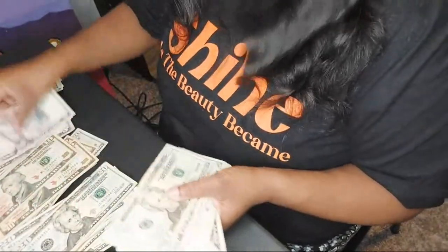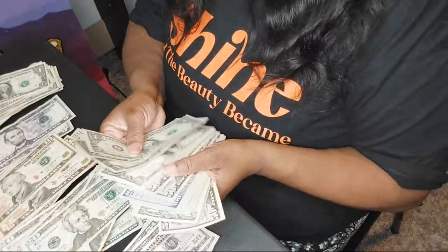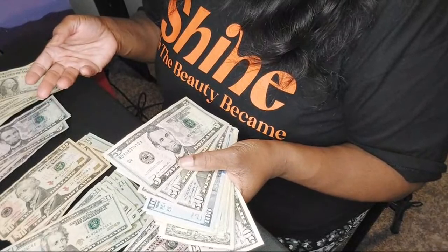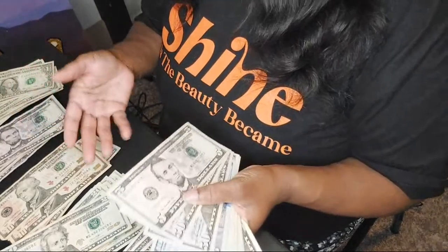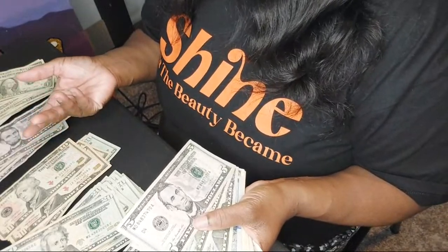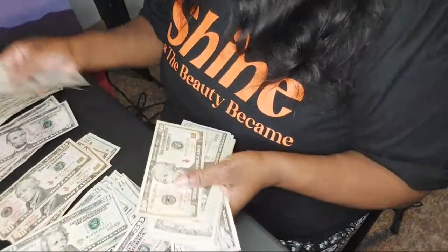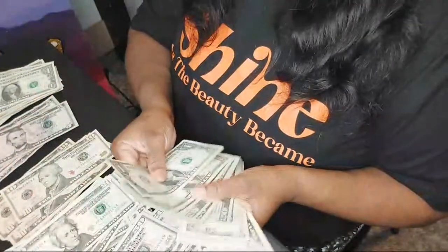Unemployment is not going to help. It helped this time only because of what was going on in the country and they was giving the extra money for unemployment. But just imagine if they weren't giving the extra money. Can you imagine going from getting paid like $5,000 to $6,000 a month take home to now getting unemployment, where I think Maryland's highest unemployment was like $400 a week? What's that, $1,600 a month? That's not even $2,000 a month. What am I going to pay with that? I can't even pay half my bills with that. Shoot, right now I couldn't even pay my mortgage with that. My mortgage is $1,500.